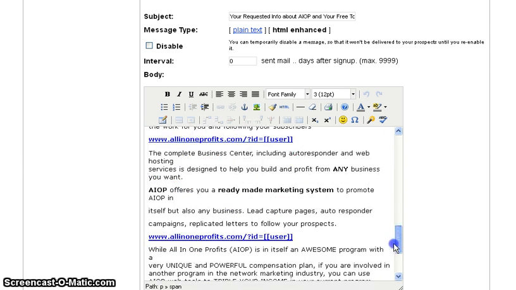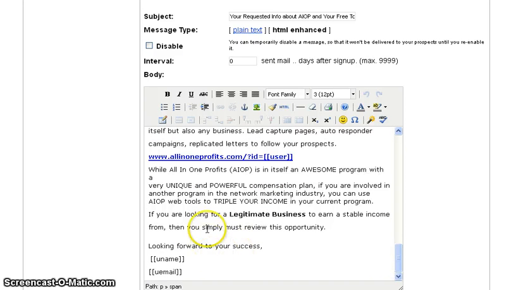As you scroll down to the bottom, you'll see your name will be put in here, and your email address, the username and the user email. Also in the variable links, what will show up in the message is that the referral link will be ID equals your user ID.